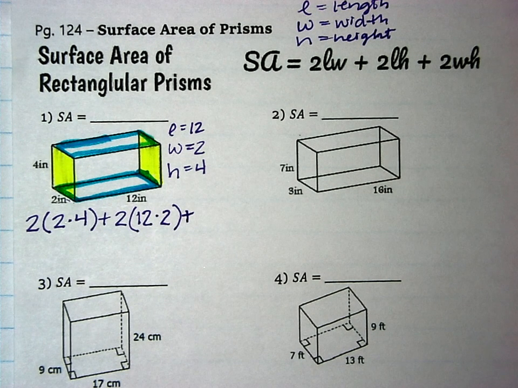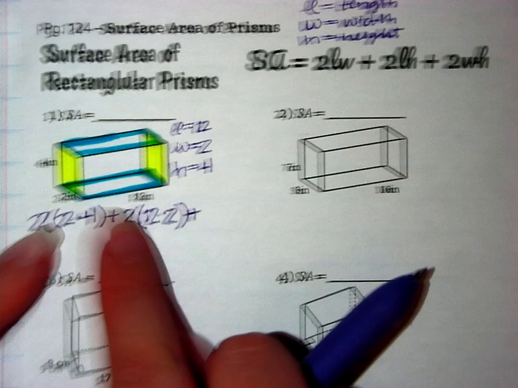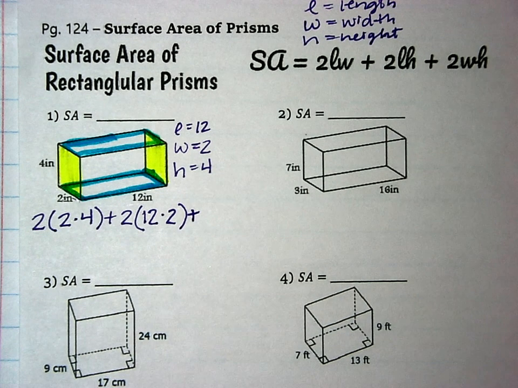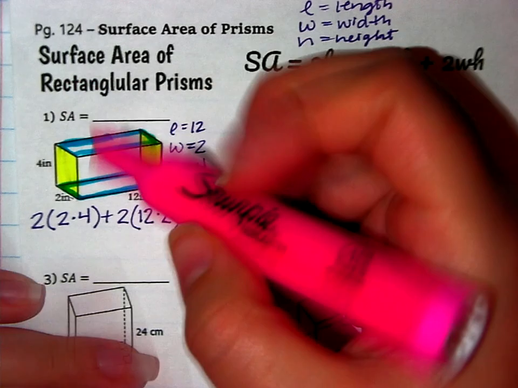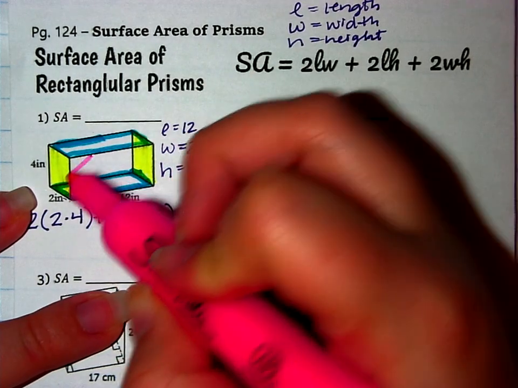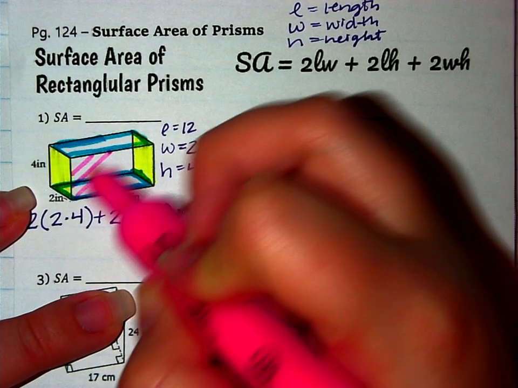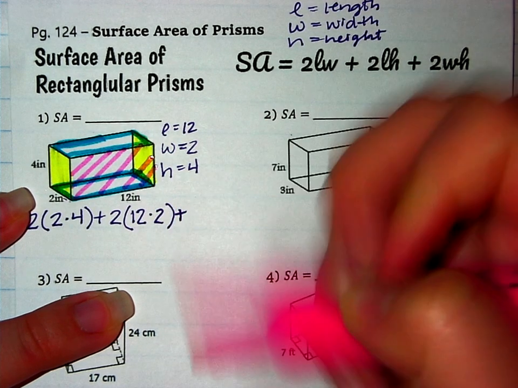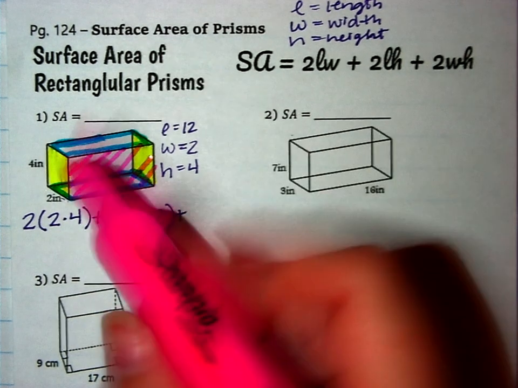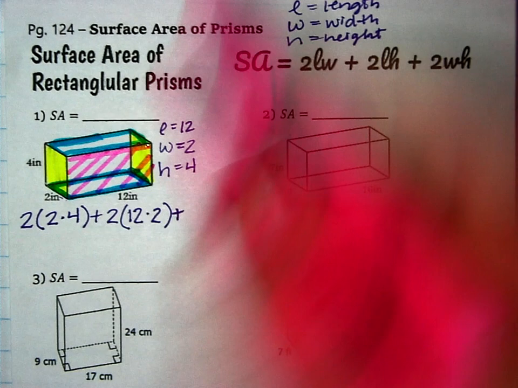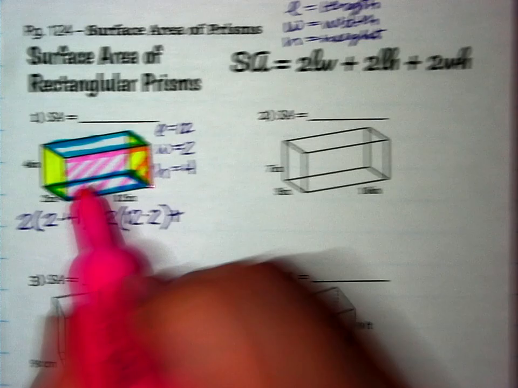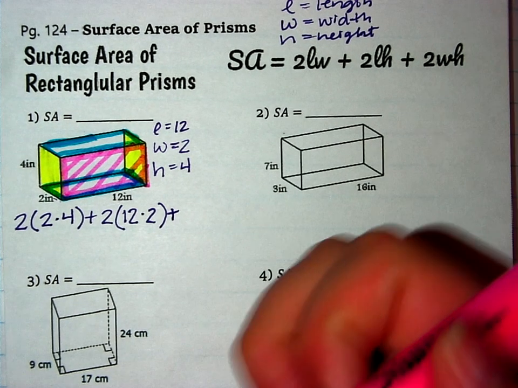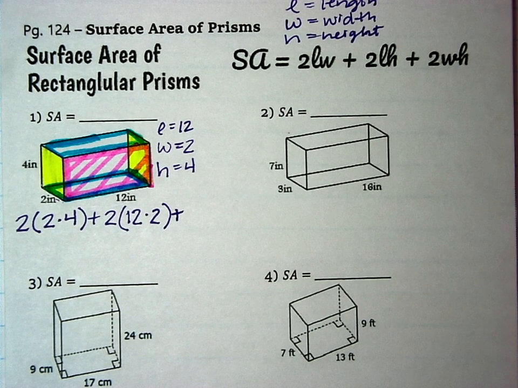Alright, that is not all of the surfaces of this prism. That's only 4 sides. 2 plus 2 is 4. We need 6 sides. So we have this rectangle here in the front. We have this guy. It's a rectangle. It's the one in the very front, at least that's how my eyes perceive it.